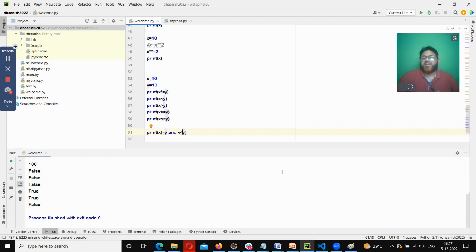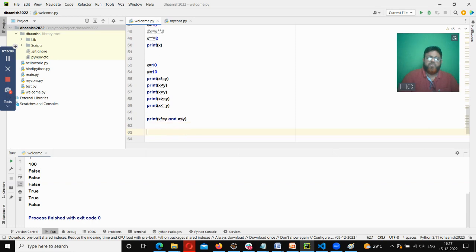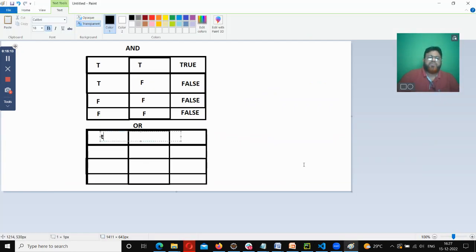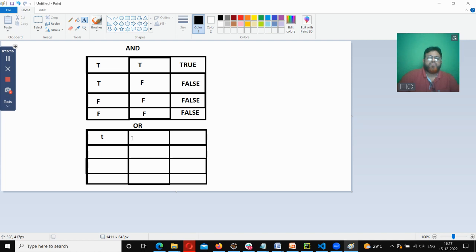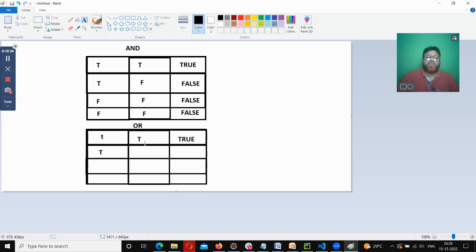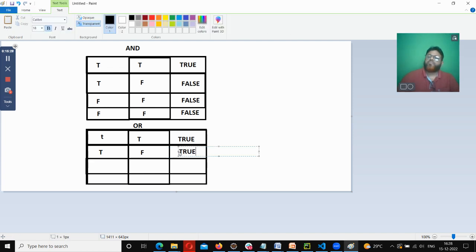So this is "and". The same thing I can also experiment with "or". How "or" will work is, if it is true, this will be true. If this is going to be true and this is going to be false, this will again be true.